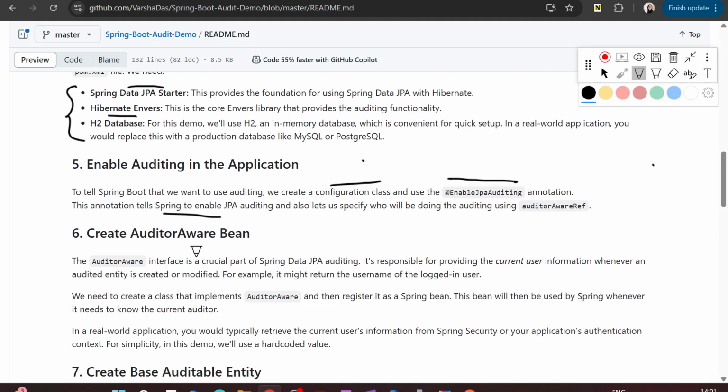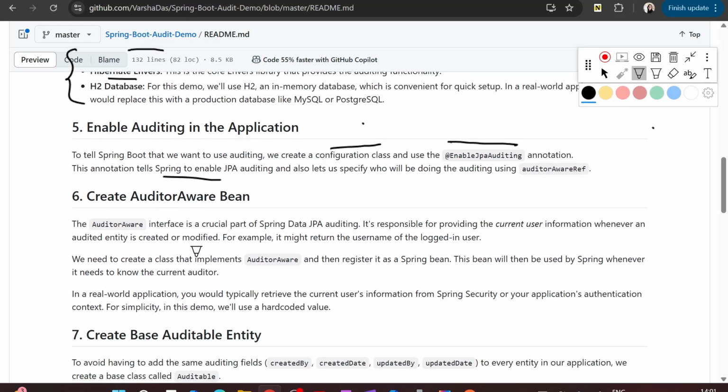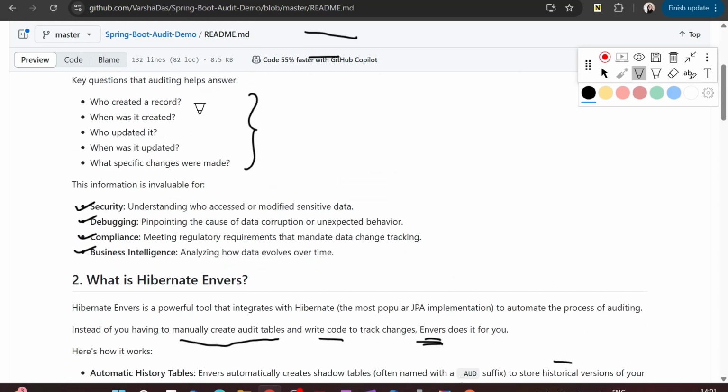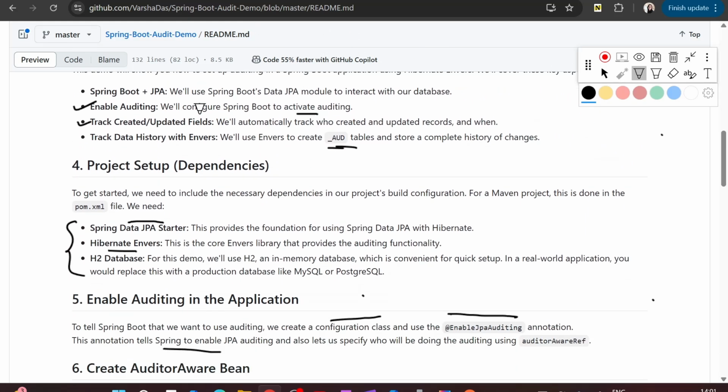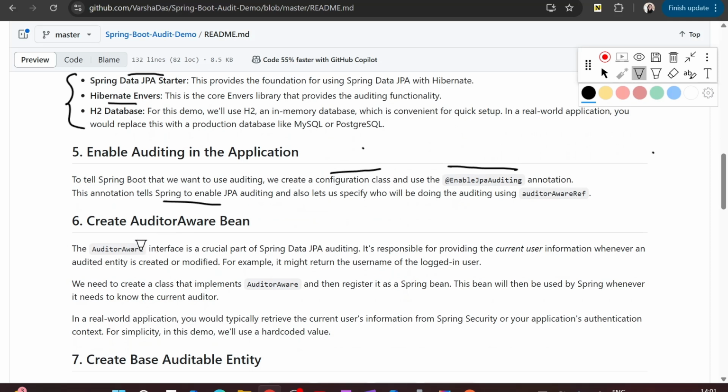Next is the auditor aware bean. Now, as we have discussed in the above questions, who created a record, who updated it, this is important, right? So AuditorAware is an interface which is going to tell us the current user, like the logged in user, that is the entity who has changed my record, who has created a record. Usually we return the username of the logged in user.